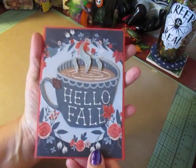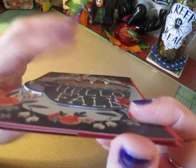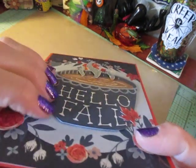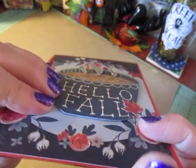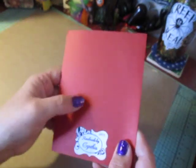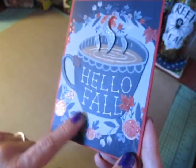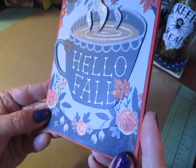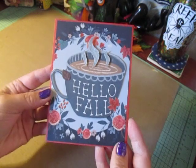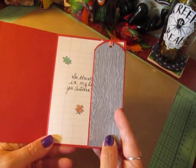And this is how my card turned out. I fussy cut the coffee mug, and then I popped it up on foam to give it dimension. I used orange cardstock for the base of the card. And on the paper, I did a little bit of glitter accent, just to kind of spruce it up a little. So that's the front of the card, and this is the inside.